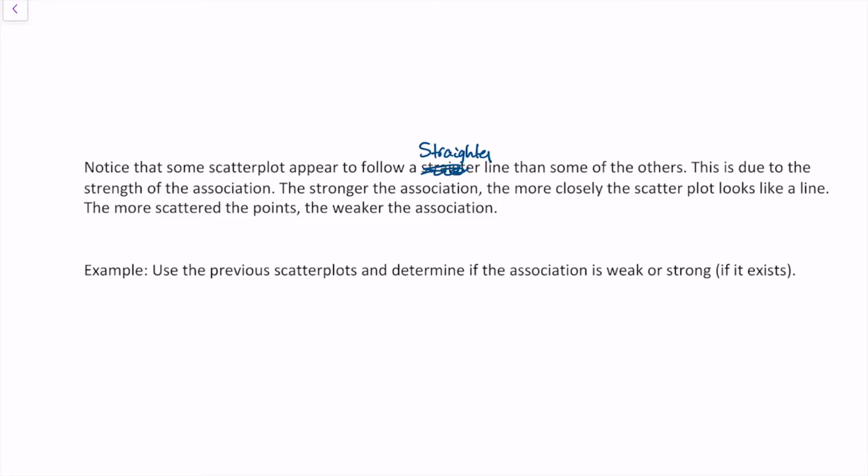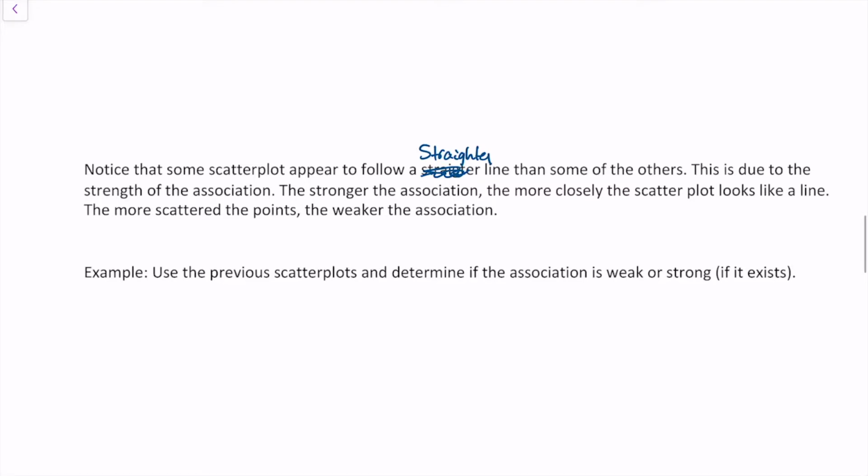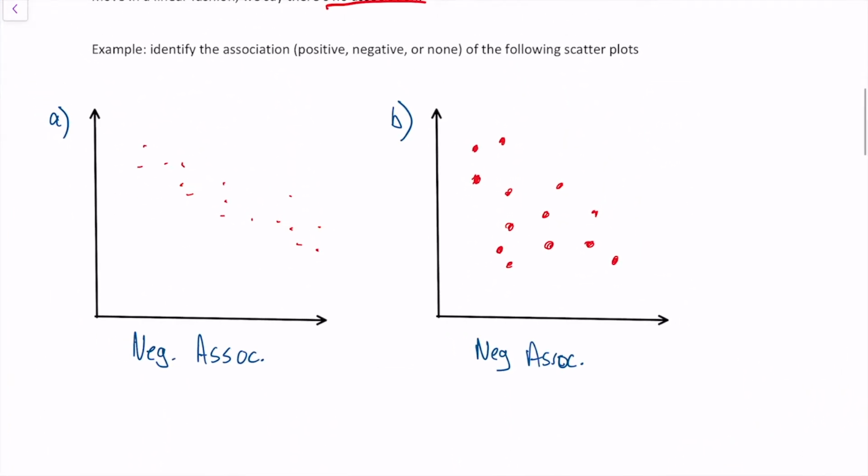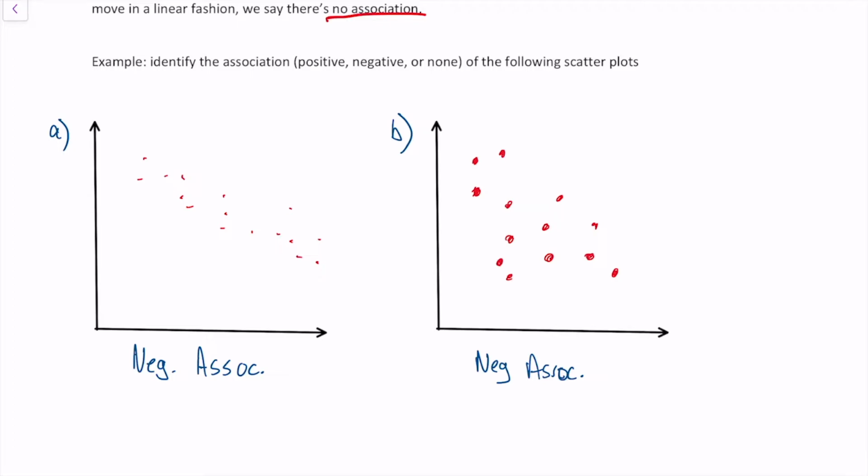Okay? And so what I want us to do really quickly is go back to the scatter plots we just looked at, and let's go through and identify if the association is weak or strong. The linear association, keep that in mind. We've already talked about this, but when we go back to scatter plots A and B, we can definitely tell that A has a stronger negative association compared to B. So B has a weaker negative association. Why is that? Because if you look at scatter plot B, its points are more spread out, but it still has that overall downward trend. It's just more spread out.